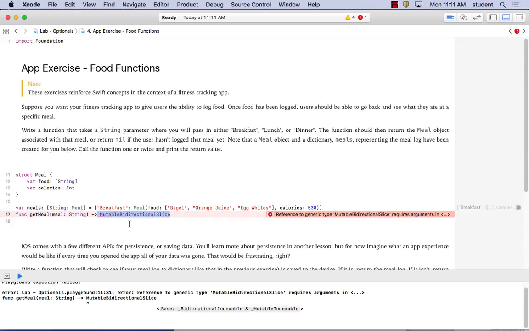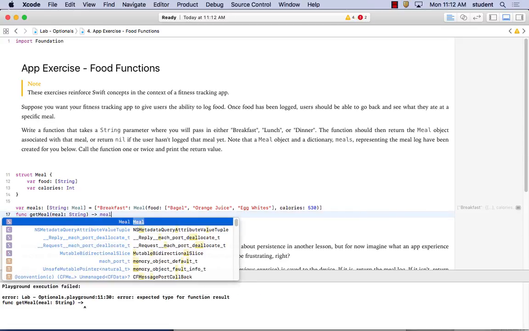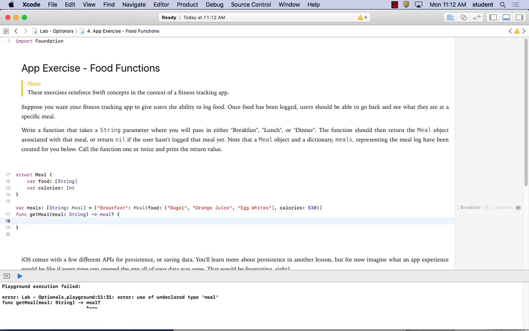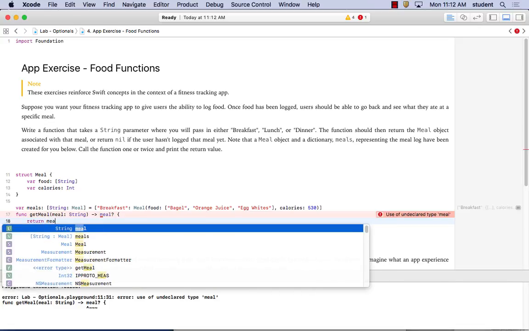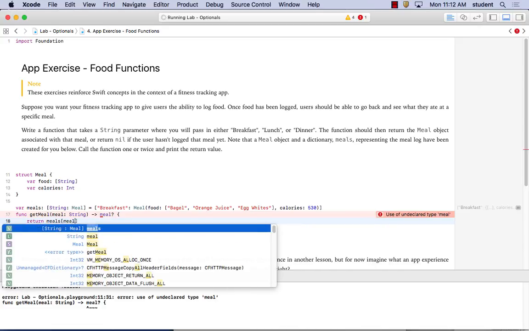I have meals, meal with an optional, then return meal with an S, and then let's get meal.